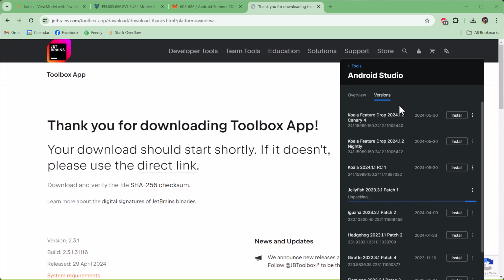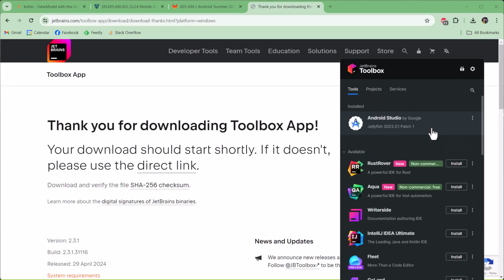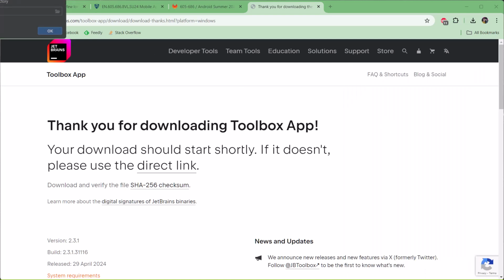And this is something that when I used to teach this class, I didn't use JetBrains Toolbox. I was just downloading the zip, so I'd always have it pre-downloaded. So there was a minute that I didn't have to kill. So we'll go back to Tools, and now at the top, you'll see installed Android Studio. So I'm going to click on Android Studio there to open it up.